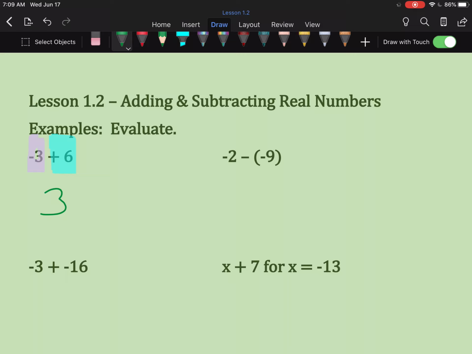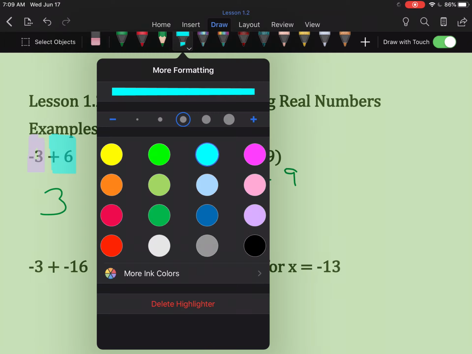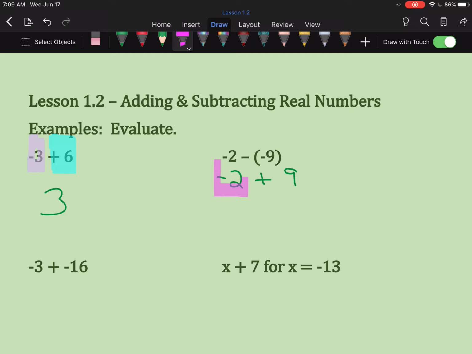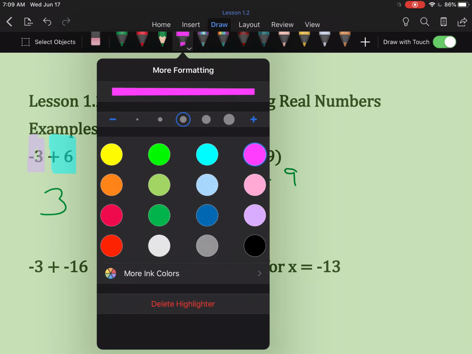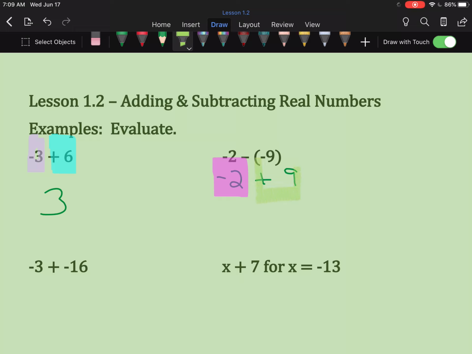For the next example, if you've had me before, you know I really don't like to see minus and negative. Double negative is actually positive, so we actually have -2 plus 9 here. Again, two numbers. Here's the first, it's -2. Here's the second, it's +9. Different signs. I will subtract the numbers because they have different signs, and I'll give the answer the sign of the bigger number. 9 take away 2 is 7. The bigger number was 9 and it was positive, so the answer here is 7.